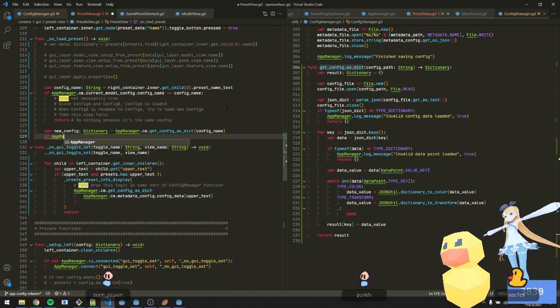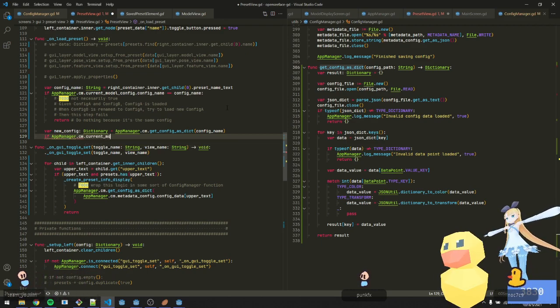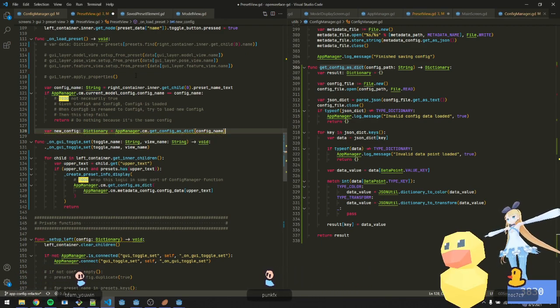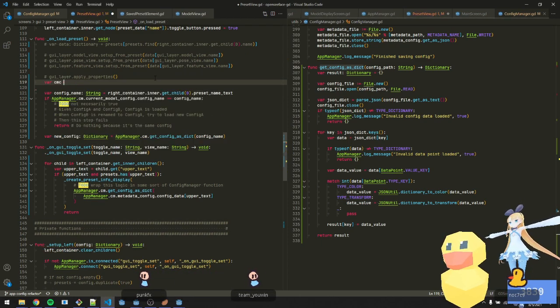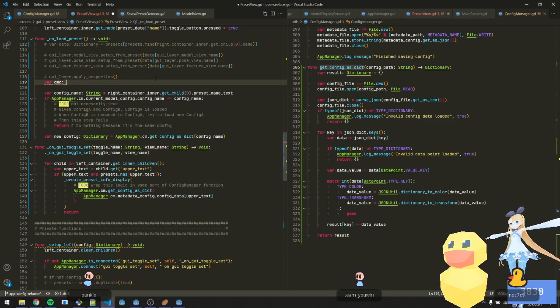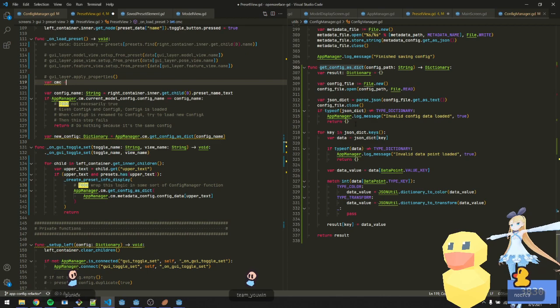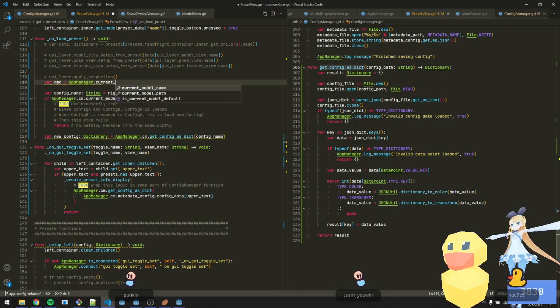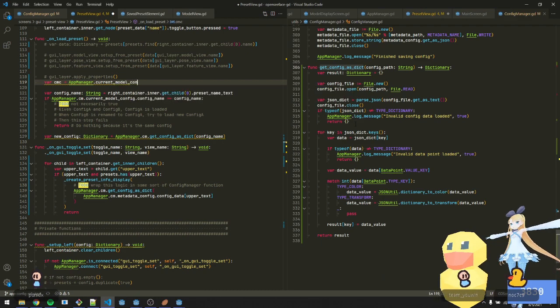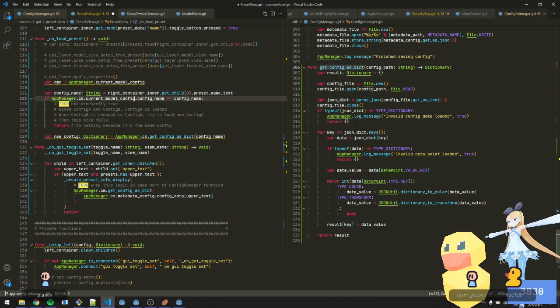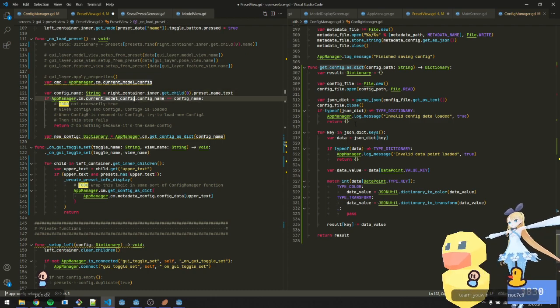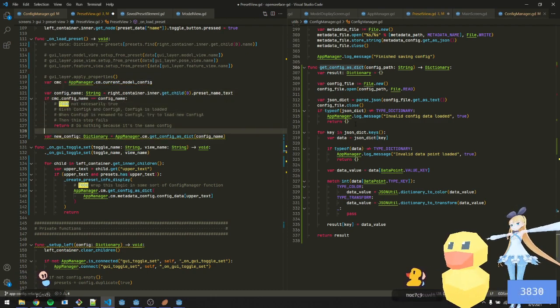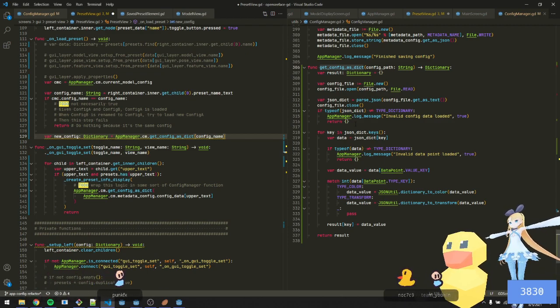If app manager cm current model... You know what? CMC is equal to current model config app manager current model config, just so I don't have to go through the long and arduous process of typing out this long chain of code. So this is CMC current model config name. And then this is the new config.